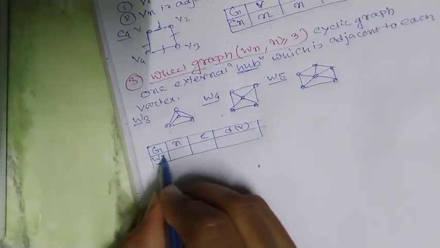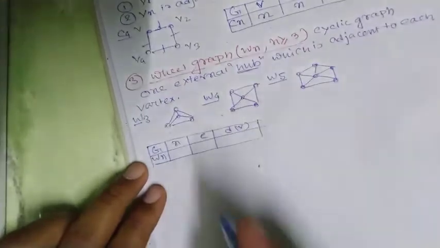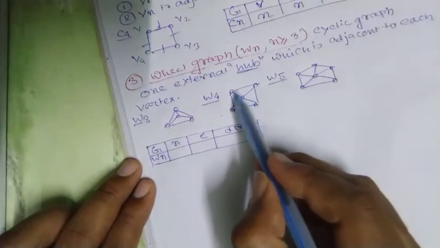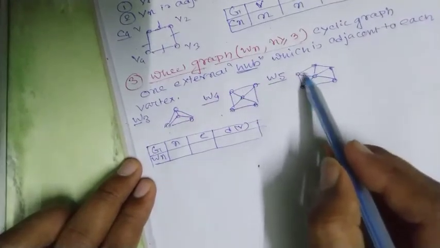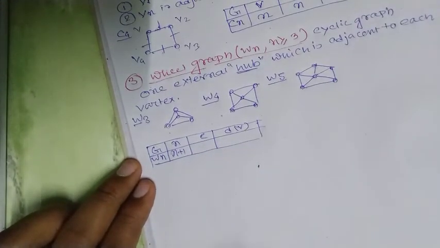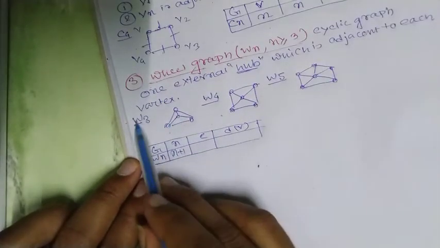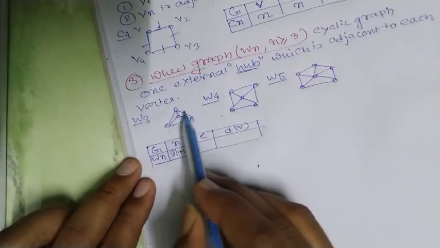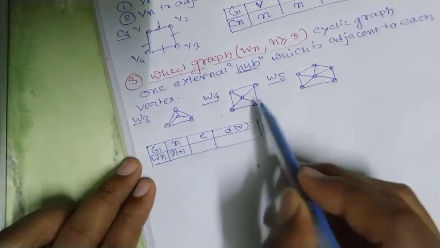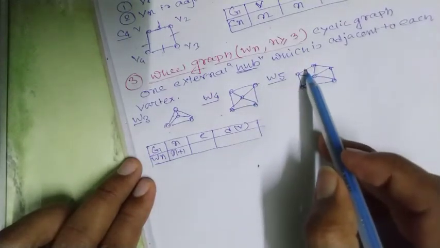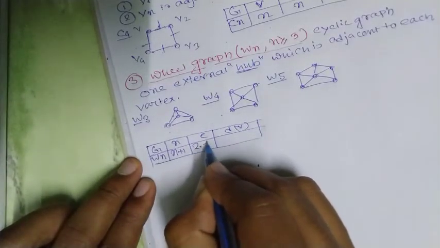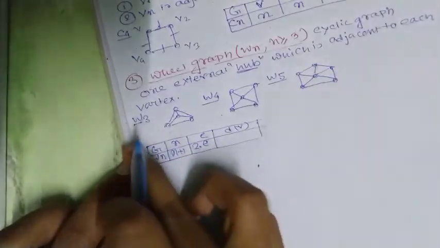So this is known as Wn. Okay, so how many nodes? You can see in W3 there are 1, 2, 3, 4 vertices, in W4 there are 5 vertices, and in W5 there are 6 vertices, so there must be n plus 1 vertices. Now how many edges? In W3 we can see 1, 2, 3 and 1, 2, 3, total 6 edges. In W4, 1, 2, 3, 4 and external 1, 2, 3, 4, that is 8, and here 1, 2, 3, 4, 5 and 5, so total 10 edges. So we can write it as 2 into n, the number of edges will be double.